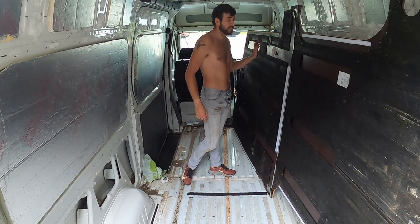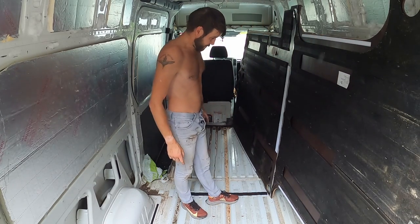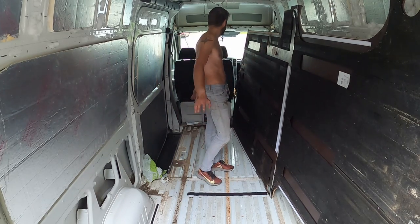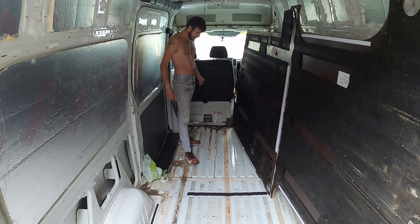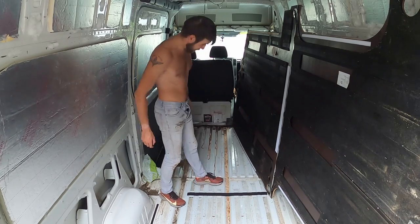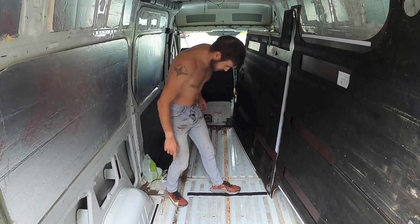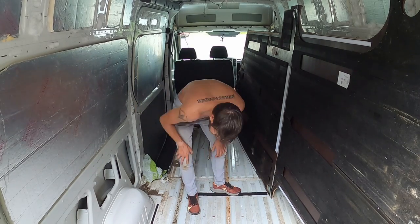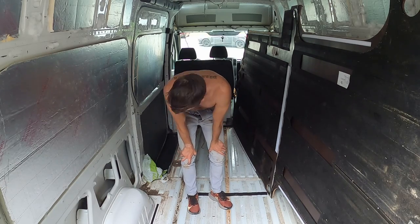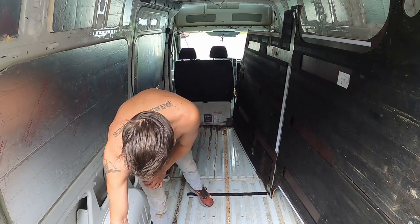Really want to keep this floor because it's solid. It's absolutely solid and it's in really good condition. Might just need to take it out and give it a good clean. Maybe take this off and put something else down. I'm not sure yet. So, well, it's easy. We'll just do bits of Velcro, one in the middle, one down the side. There's a few little rust patches that just need treating. We can get that done. And yeah, now we just need to clean the floor. Yep. There's another washer for the bag.